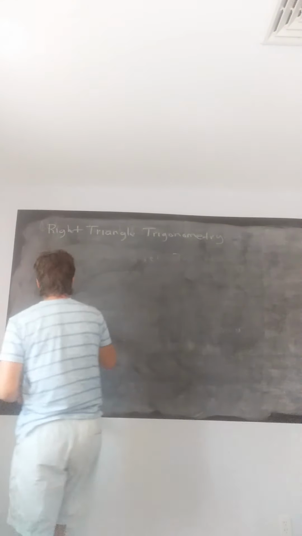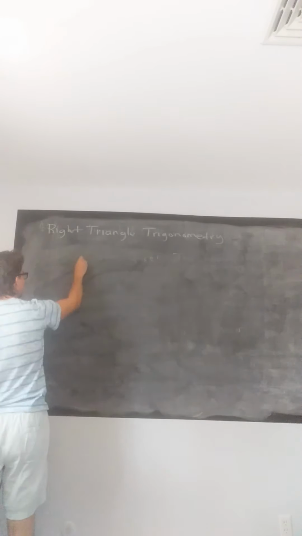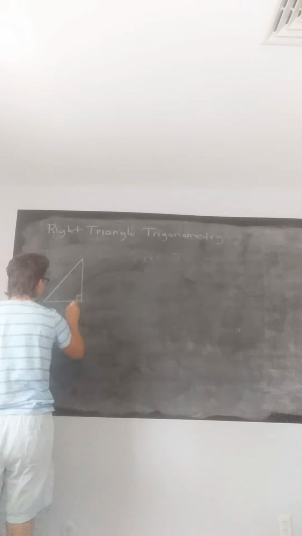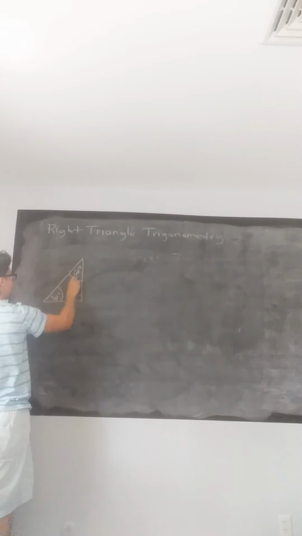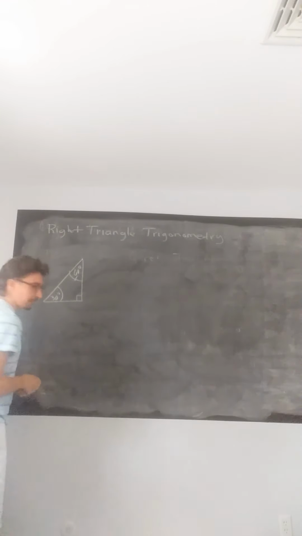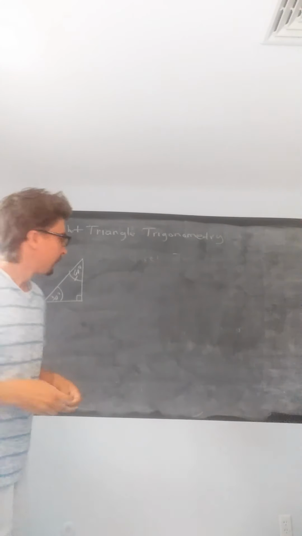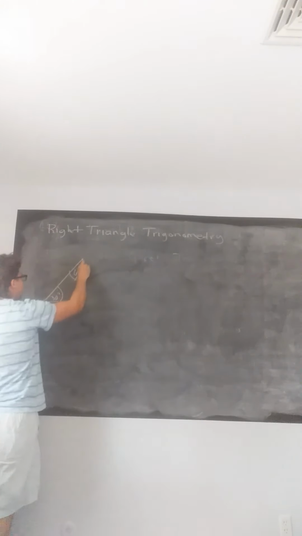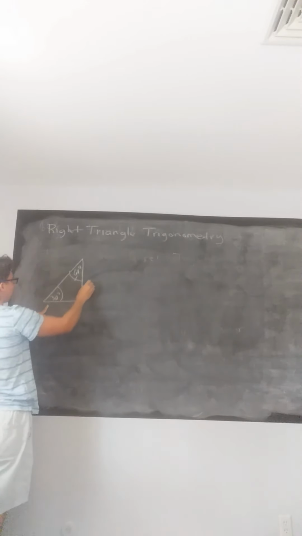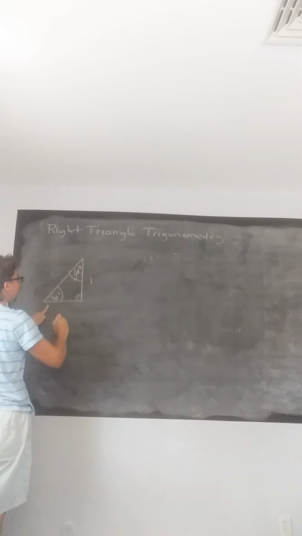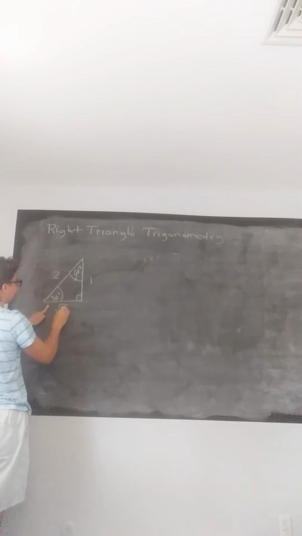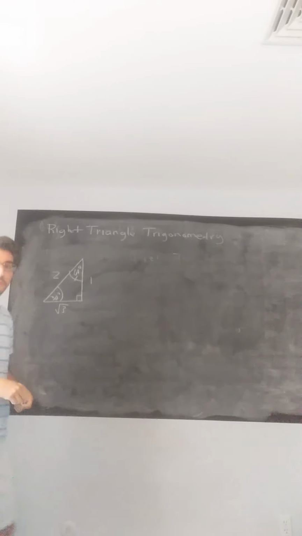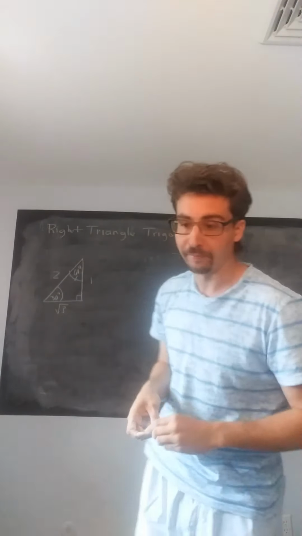There's two special triangles that you should have learned about. The one that I'm going to look at here is the 30, 60, 90 triangle. There's 30 degrees, there's 60, that's 90. Okay, so we're going to look at this triangle first. Now this has special sides. So in the 30, 60, 90, you have across from the 30 is 1, the long side is 2, and across from the 60 is the square root of 3. So those are the measurements in this type of triangle, the 30, 60, 90.